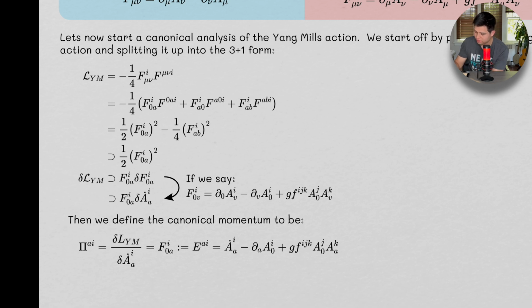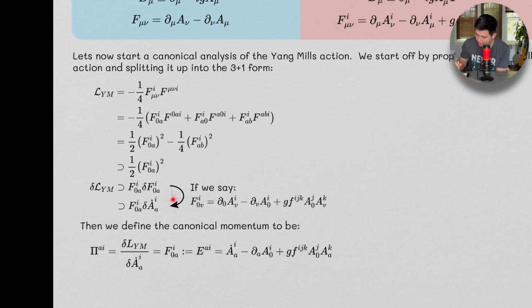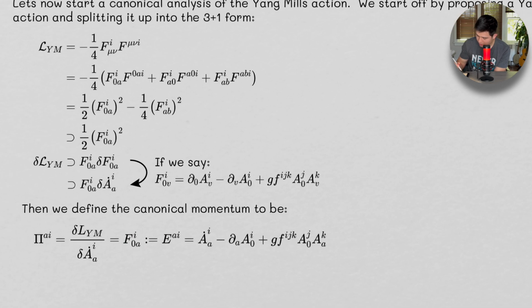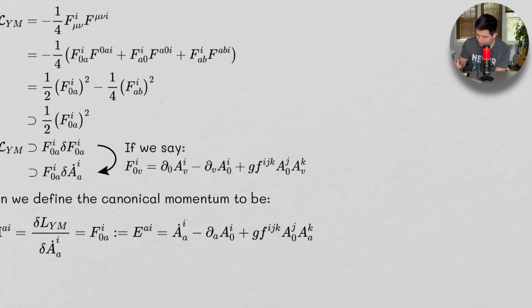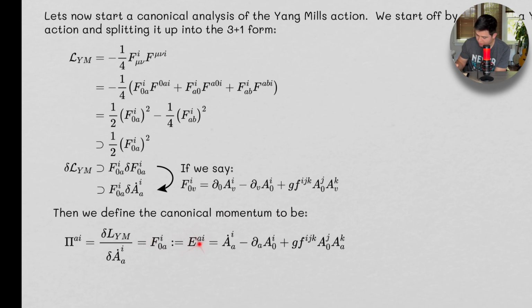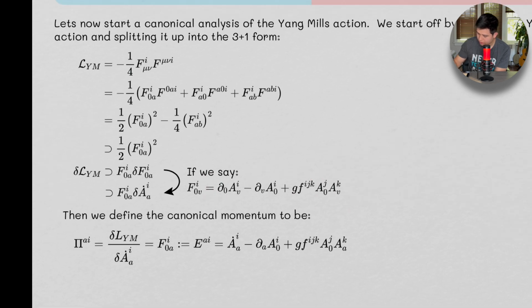And let's see how this is kind of a derivation of this thing, because if we say this, then we get to this. And then if we define the canonical momentum to be this guy here, which is this, right? Because the change in this with respect to A dot is just going to be the constant out here, which is this guy. And we identify this guy with our electric potential, our electric part. That is going to be equal to all this here because of this, right? So we're saying this is equal to this, but it's also equal to this.